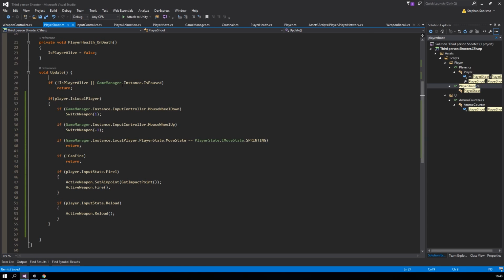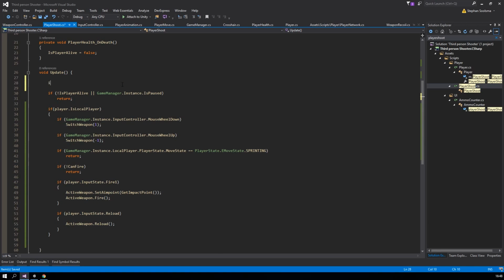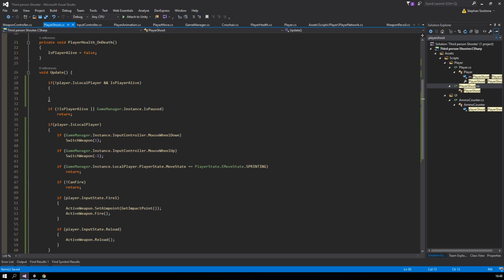Maybe in the update method right here, say if we are not the local player and the player is alive. No, it doesn't. Yeah, and the player is alive. We only want to allow remote players to shoot if they are alive, and otherwise we stop.